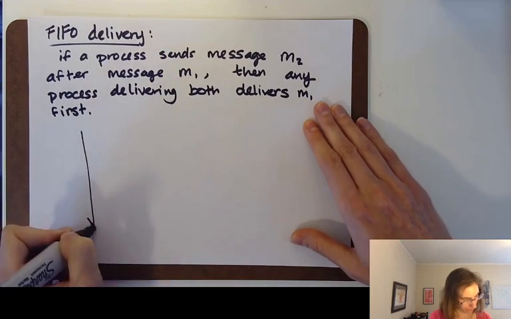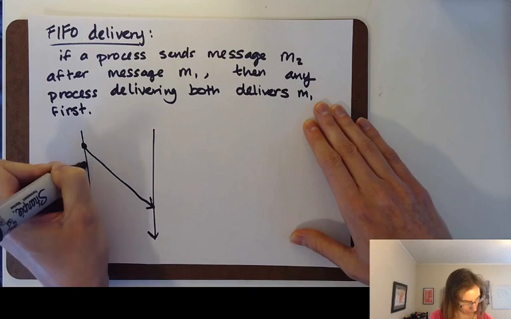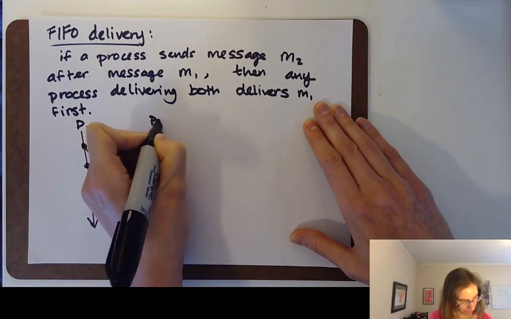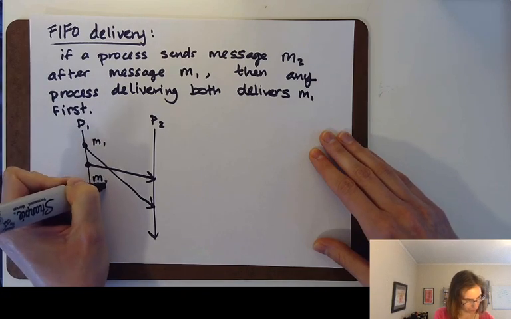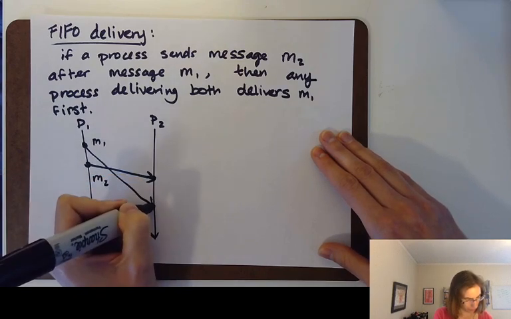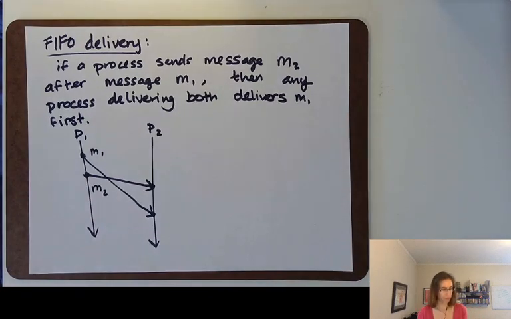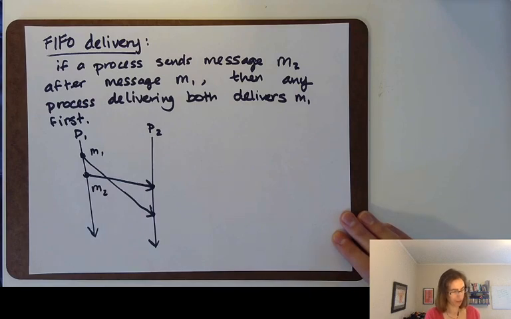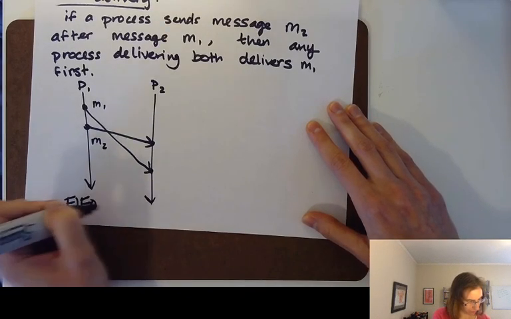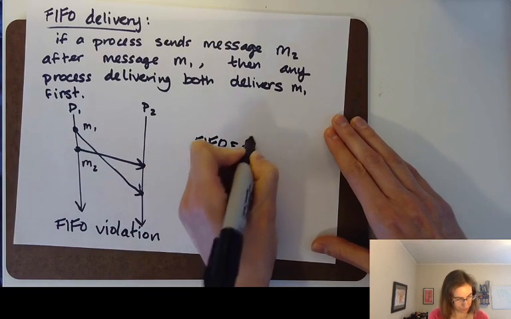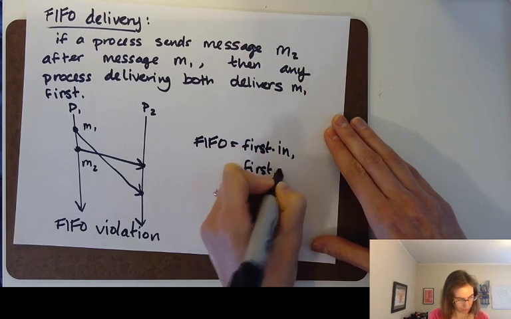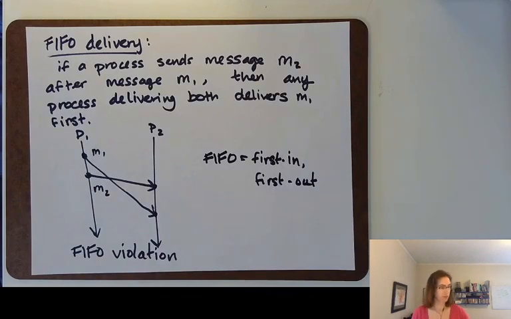And we said a violation of FIFO delivery would be something that looks like this. Here there's two processes involved. Process one is sending two messages. You could call this M1 and this one M2. We haven't written delivery explicitly in this figure, but we're assuming that these messages got delivered when they were received. And if so, then this would be a FIFO violation. FIFO, of course, stands for first in, first out. You could think of there as being a sort of pipe between processes, or a channel, as we're going to call it later. And a FIFO violation would be a violation of the order of messages in that pipe.